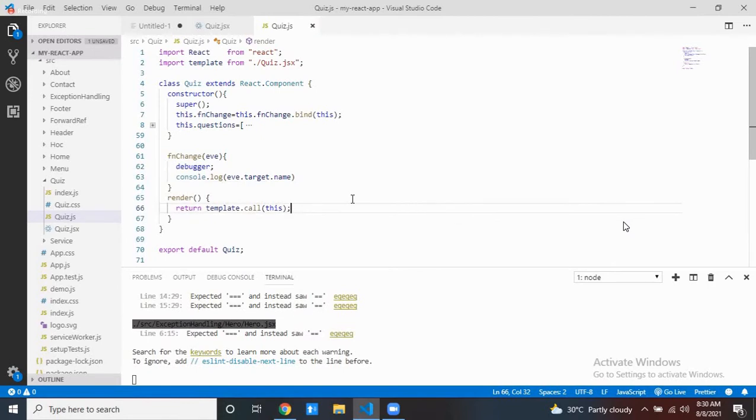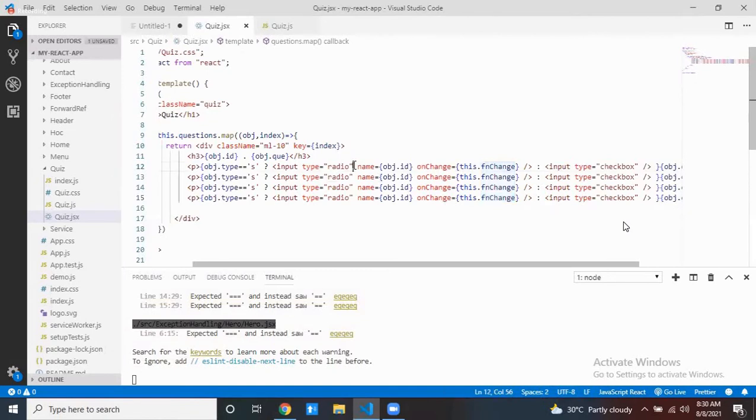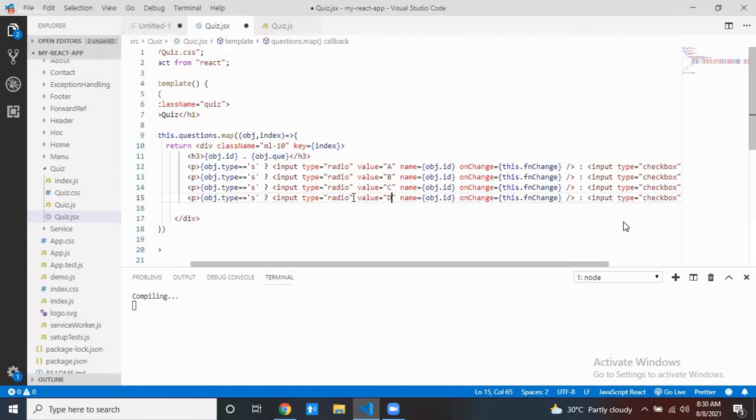If it is a normal text box, the user can enter the value, and I can give that value as output. But if it is a radio button, my user is not able to enter the value. So can you specify the values directly like this? For my first radio button, the value is A. For my second radio button, the value is B. My third radio button, the value is C. My fourth radio button, the value is D.